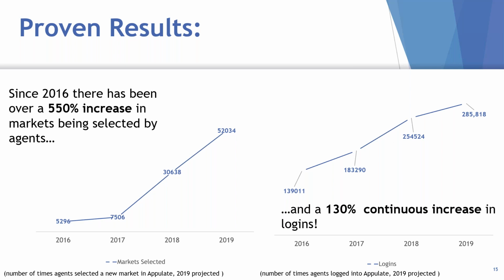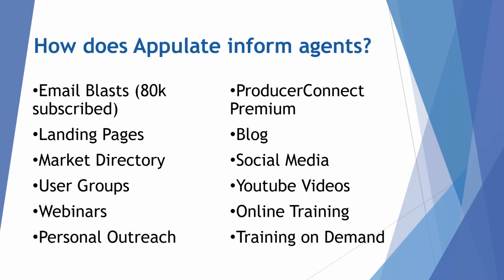If you want to spend a little bit more time with us in trying to reach these agents, we have a lot of resources for that. Licensing our whole portal allows you to do so much more within our system. We want to get your programs and products out to these folks. We want agents using our system. So we thought this would be a great way to kind of meet in the middle. And since we've done that in 2016, our usage, logins, markets being selected, all of these things have increased tremendously. And we can see that off of these graphs.